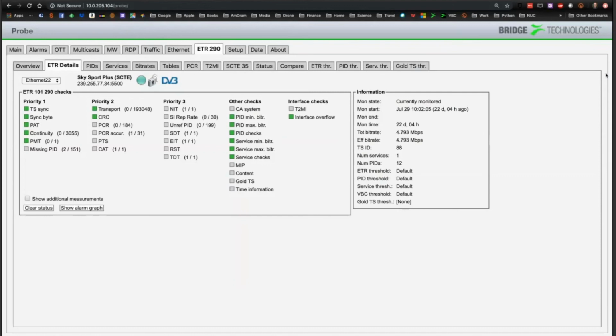So, ETR 290, remember the default thresholds don't test priority 3 and they only test partially priority 2, but you can turn these all on. Tell your customers, well, maybe you don't need to test ETR priority 3 now, but you might want to in the future for all sorts of reasons. So again, it's a selling point. We don't tell customers, like some of our competitors, that they can't test priority 3. We tell them that they won't by default, but they can if they want to. And that's the same with all of our thresholds.